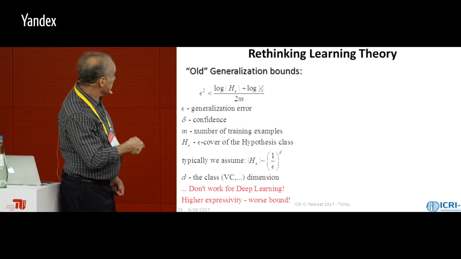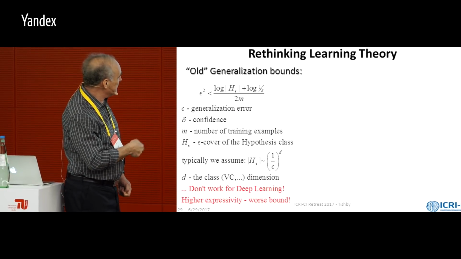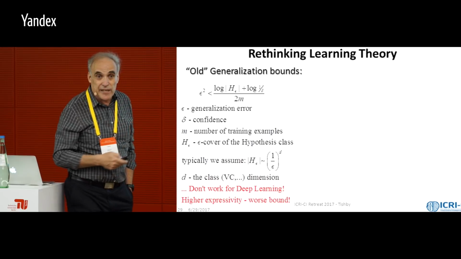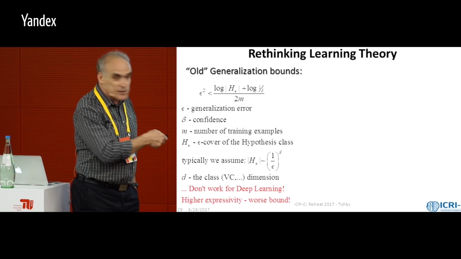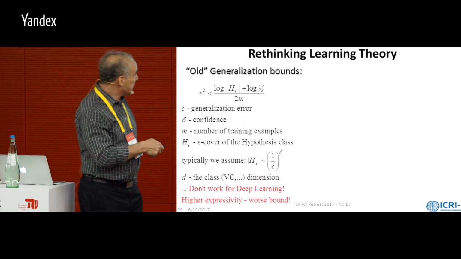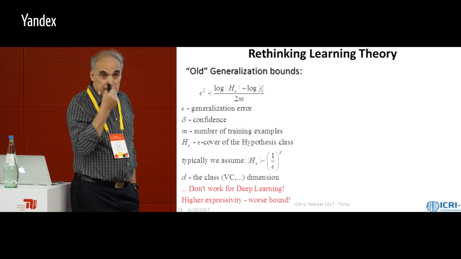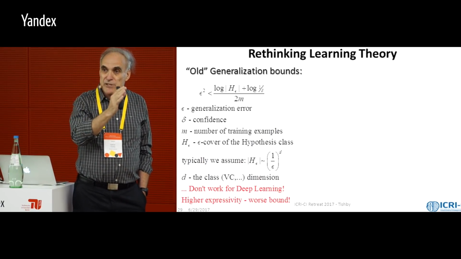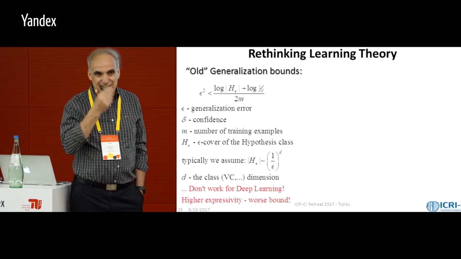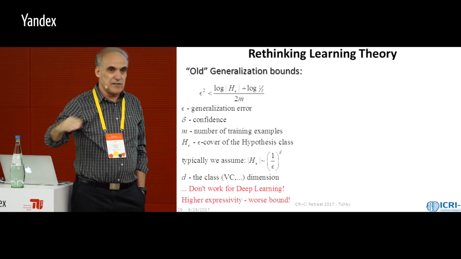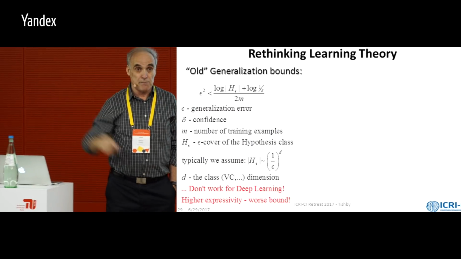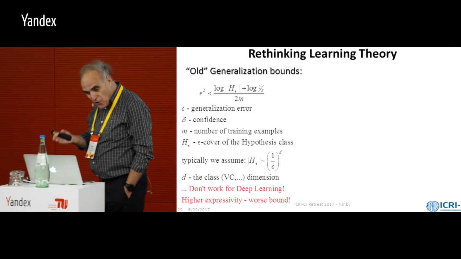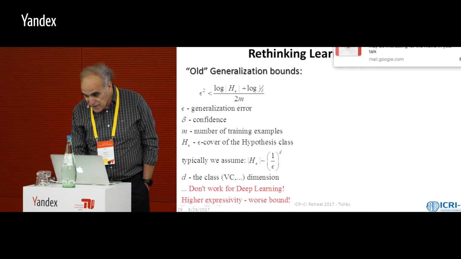Then usually what we have is something like the VC dimension or other dimensionalities of the class, which essentially tell us that the cardinality of an epsilon cover of the class scales like 1 over epsilon to some dimension. If I plug this in here, I get D over M as the main factor, which is really telling me that as long as the number of examples is smaller than the dimension of the class, you are not generalizing. Once it goes above it, you start to generalize, either like 1 over the square root of m or like 1 over some other power of m. That's classical.